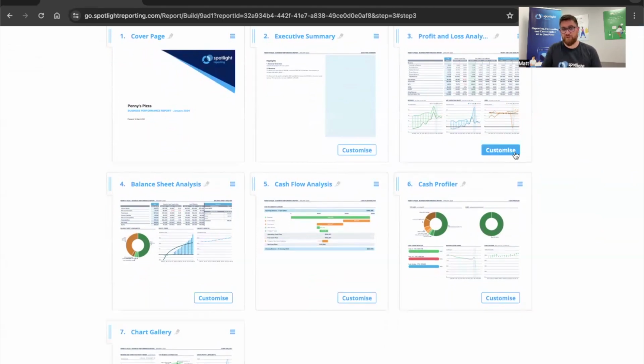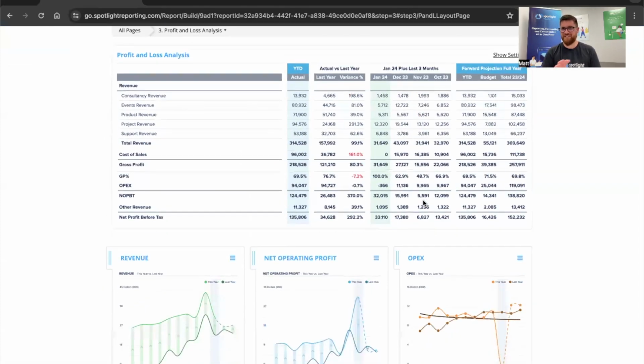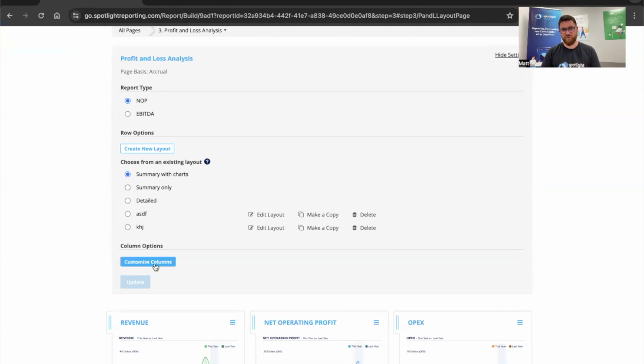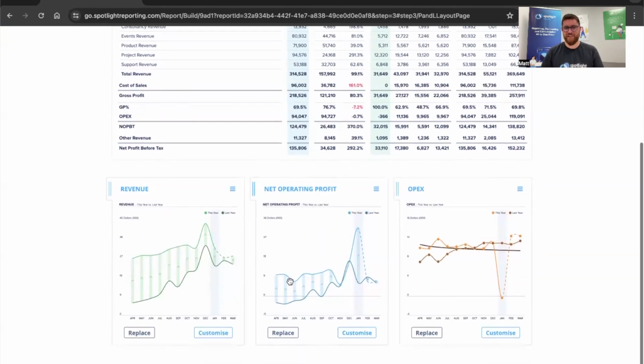If, for example, I want to drill into this profit and loss, I can make changes here. You can see this may not be my preferred style. In show settings, I can work with all sorts of different options, change around the layouts, bring in 2 layers of nesting as far as the rows are concerned, and pick from many, many options in the column space, whether it be monthlies, bi-monthlies, quarterlies, or annuals. The mix is there and you can swap them around. Graphs are the same. You can access our chart gallery.